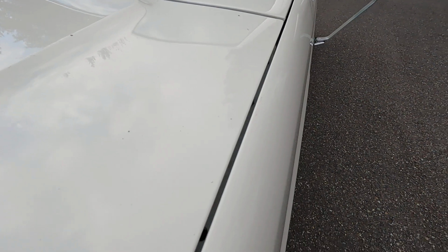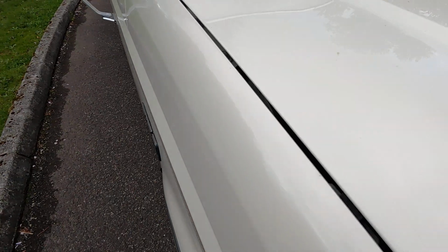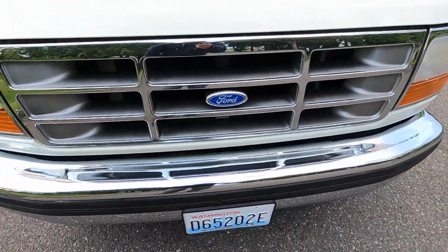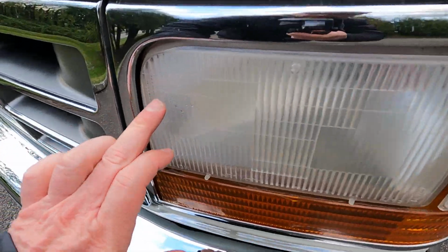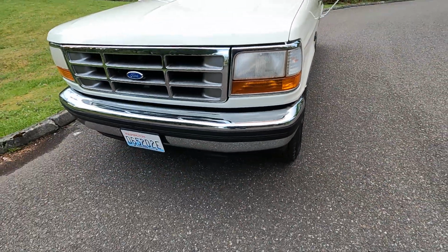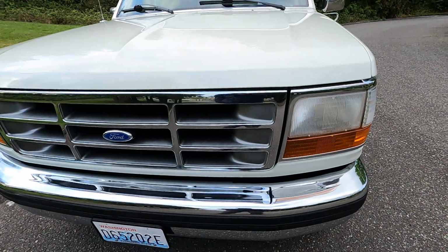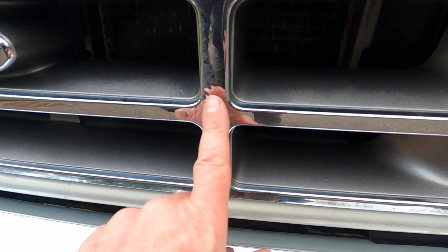But if you look at all the body lines, they're really nice along the fenders, the doors. Front bulkhead of the bed is not bent in. It's just an overall nice and tight truck. Grill's in nice shape, no chips or cracks. Again, you have a tiny bit of condensation here, some fading. The great thing about these trucks, you could go through and replace all the lenses with aftermarket stuff, front and rear taillights, all that stuff, and you're literally gonna spend about $100. It's pretty amazing. But you have a little bit of, it's not delaminated, but just a little bit of aging in the chrome right there.